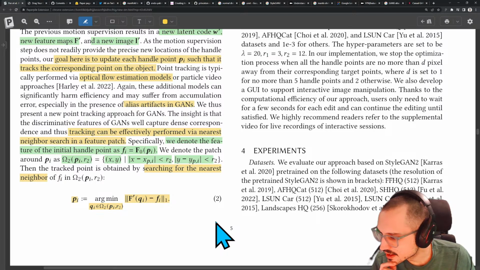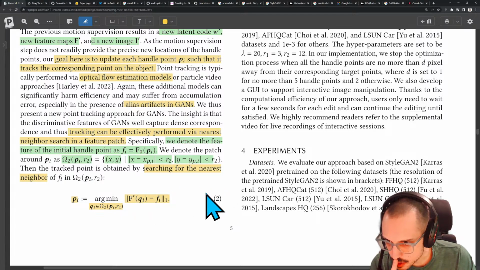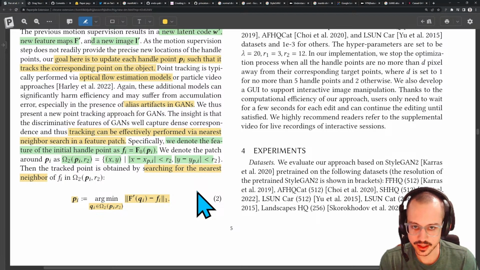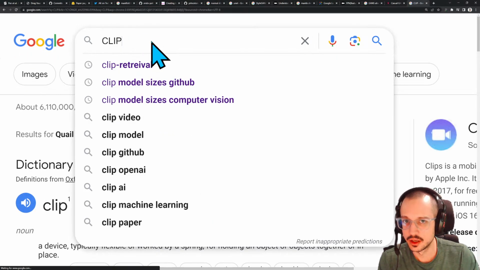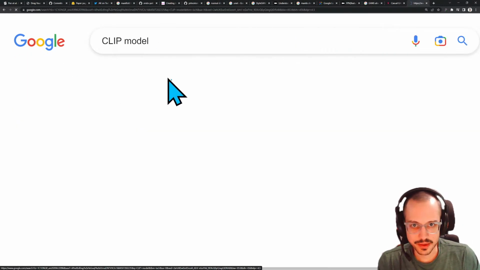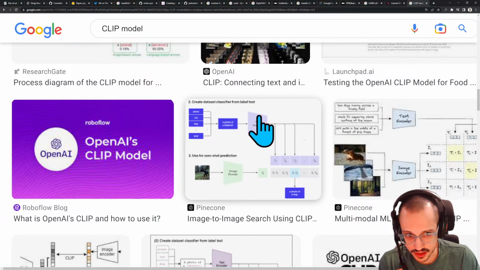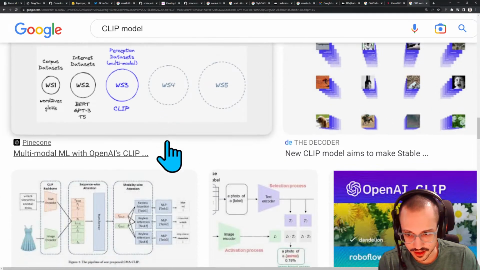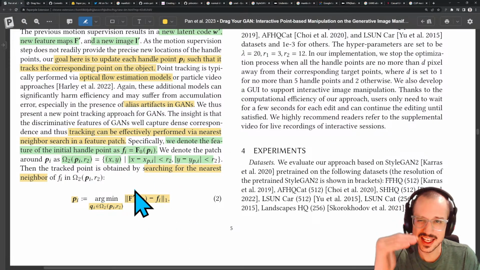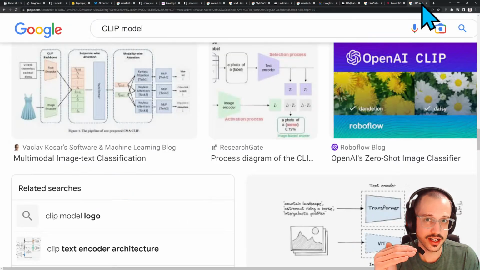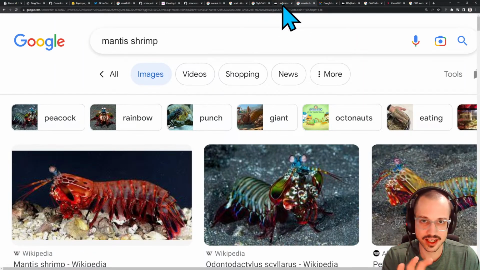Yeah, exactly. And sometimes, for example, you could take a CLIP model. CLIP, we talk about it a lot on this channel, is basically a model that has a really good embedding space because it's an embedding space that has both images and text, right? The distance in CLIP space is semantic, so there's a meaning there. But here they're talking about the distance in the feature space at an early layer of a GAN, right? So they're not talking about the distance in a CLIP space where it's been very nicely shaped such that semantic distance means something.